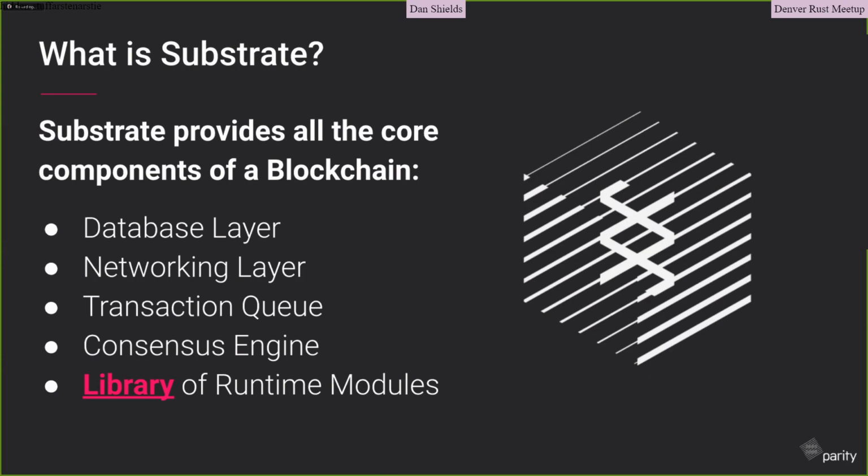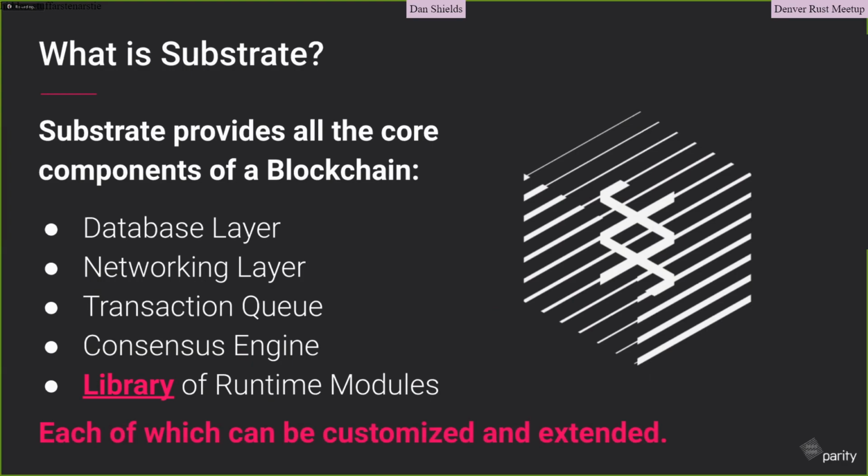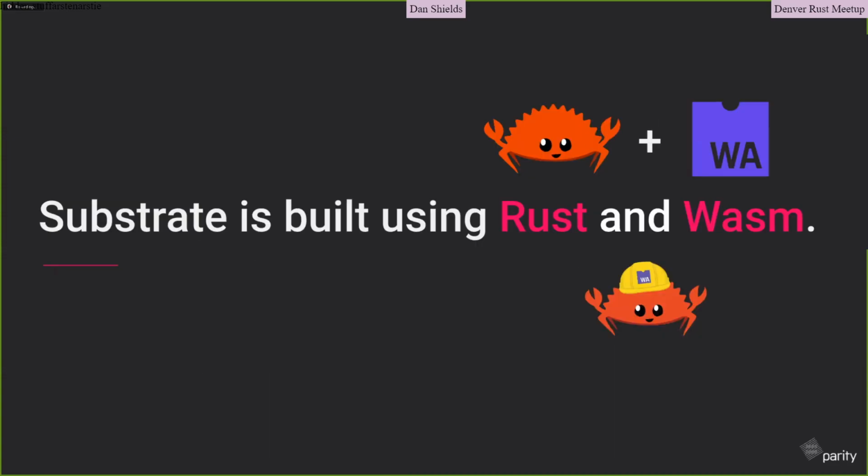This library of runtime modules is really what enables you to do this. And of course, all of these can be customized and extended. And I'd say the interface to each is pretty clean, so it really helps you plug and play what you need. And of course, this is why we're here tonight. Substrate is built using Rust and Wasm. And we can get into some of the technicals of why that's cool if you guys want to. But of course, Rust is awesome.